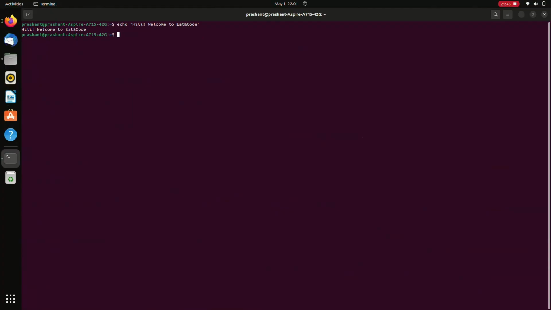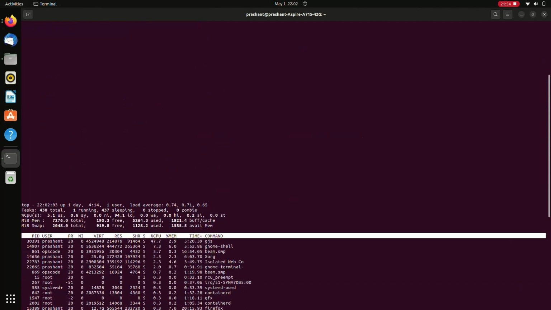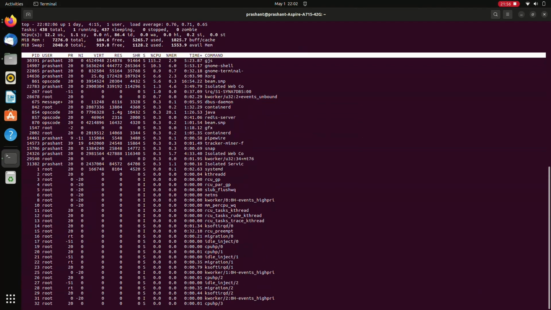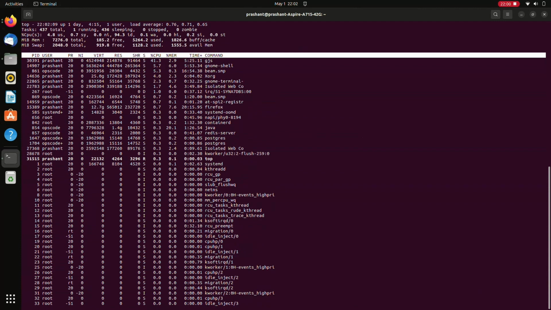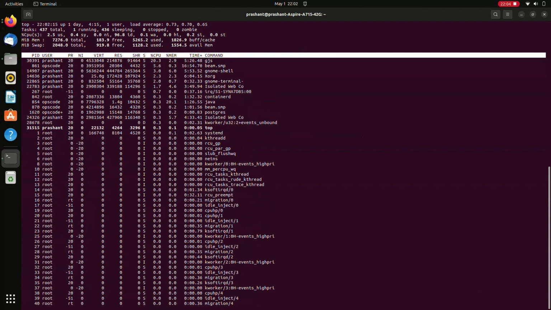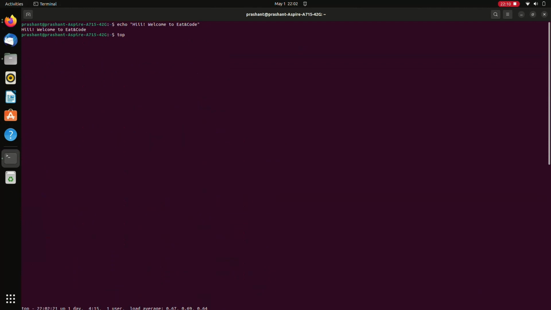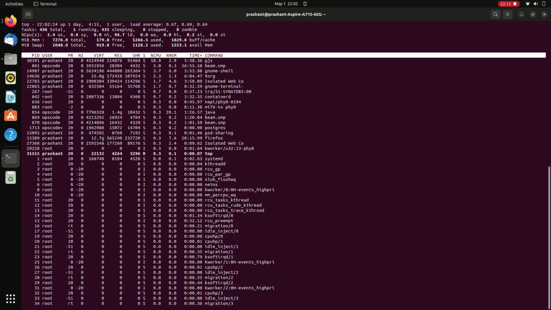Let's give a bonus command, which is top, I think, and enter. And this is something you will tell me in the comment section. What is this? Search it, Google it, and try to answer it.